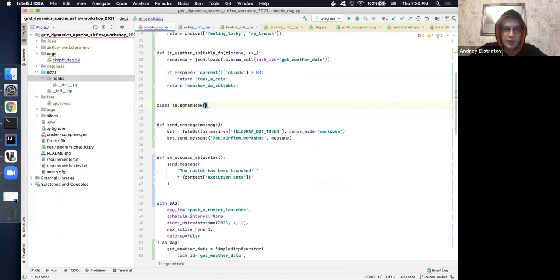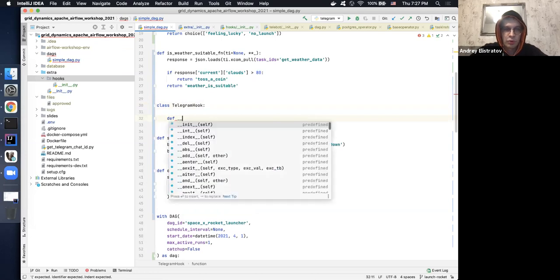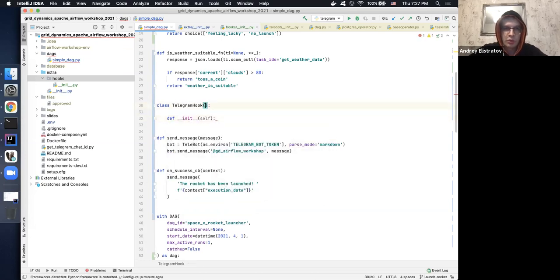So that would be Telegram hook. And what do we need here? First of all, we need to extend the base hook. And we need some init here. So now we'll be doing things properly, and we'll actually use connections because they play very well with hooks.